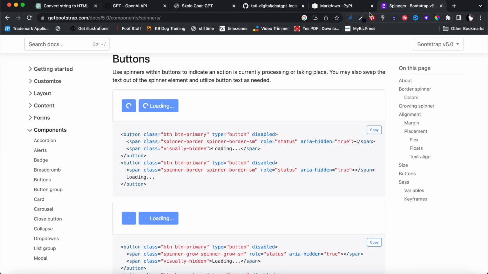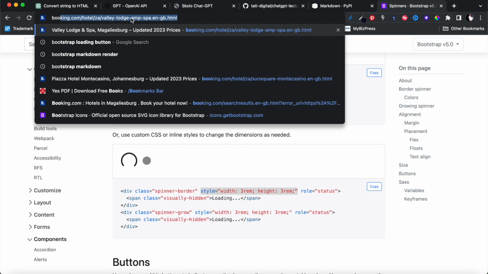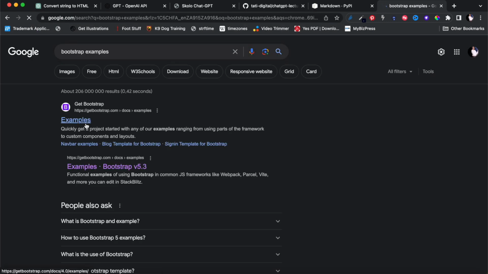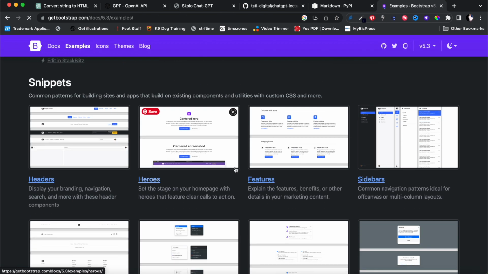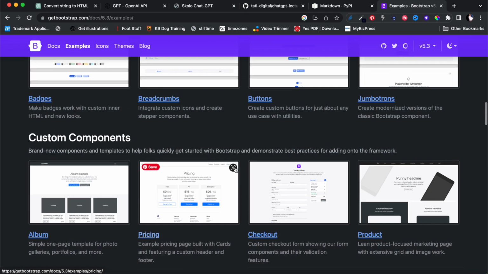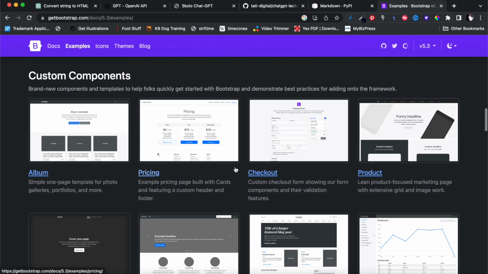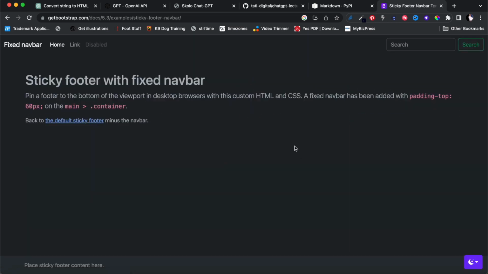Okay, so let's go back here and let's go to getting started. Let's look at some Bootstrap examples. There you go. I don't want to download it. I just want to have a look at the headers, but not all the headers. Yeah, the headers. I think these are the headers. Where is the code? There you go. This is a sticky nav bar, so you can see over there. This is the button that I want with all of that, right?